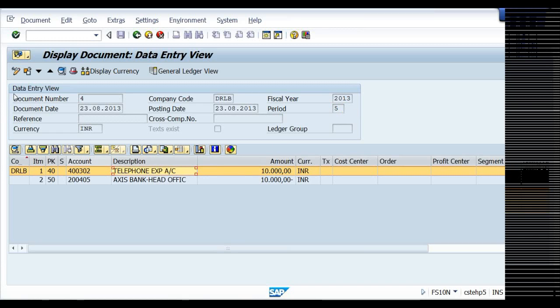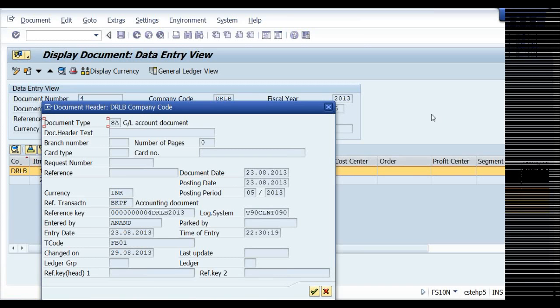Ledger group. And if you see this one, display document header. If you see the document header, see changed on. That's why it is showing today's date. Here, document date, posting date, period, reference key, entry key, everything is there, but changed on 29. So that's why I think it is being shown like that.